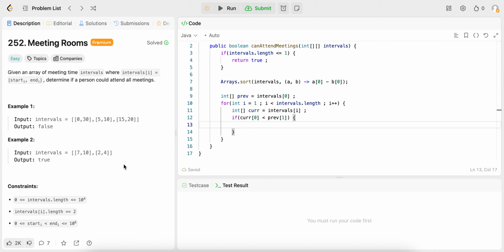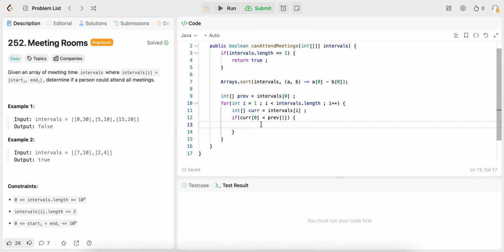Less than, or equal to, or less than — that is one thing that you should always check with your interviewer. But we can use some common sense. Let's say I have a meeting from 9 to 10 and there is another meeting from 10 to 11, then I can definitely attend both of the meetings.